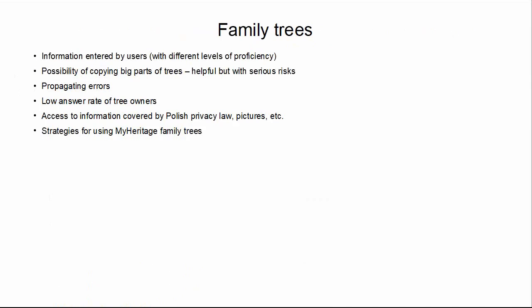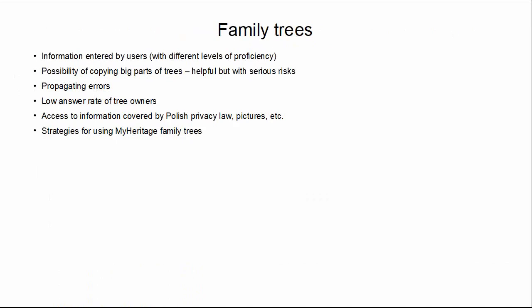Then the service changed names and owners a few times, I think. At some point, the owners of the database decided to charge for using it. The result was that the majority of users stopped using the service. Some of them removed their data, but the majority left it, but stopped updating. I think it is safe to say that the majority of the trees are not up to date, and the newer family discoveries or corrections have not been entered.